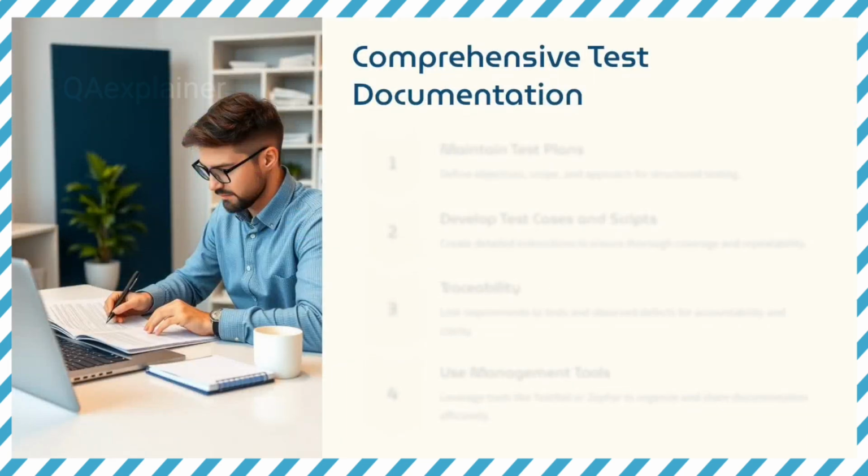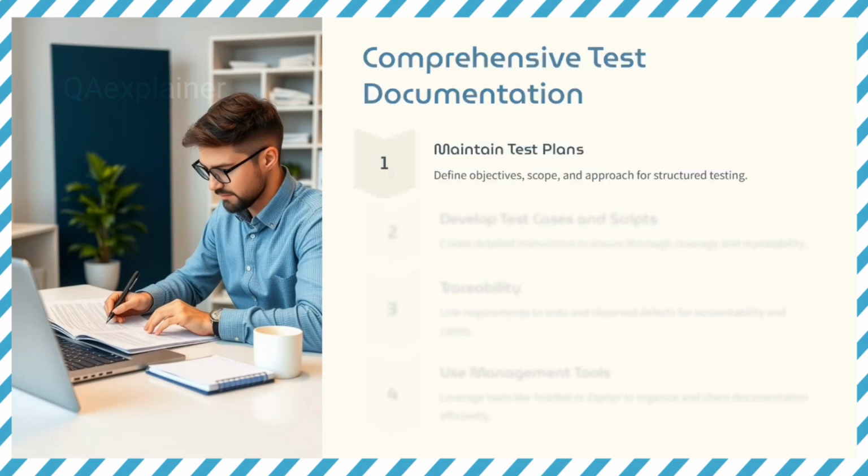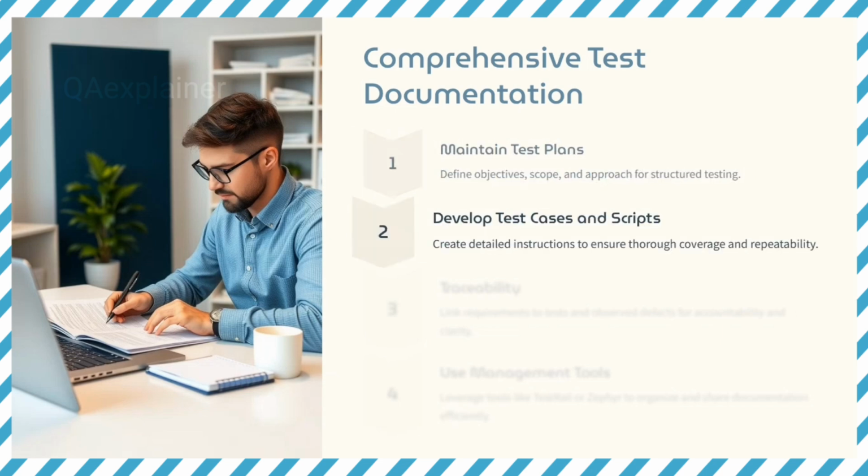Now, let me tell you about comprehensive test documentation. First thing is we have to maintain the test plan. In the test plan, we have to define the proper objective, scope, and approach for structured testing. Another is that we have to develop the test cases and scripts. That is another most important part. Here, we need to ensure detailed instructions, or we can say ensure thorough coverage and repeatability.